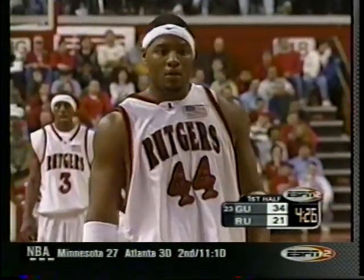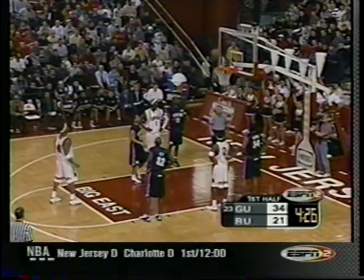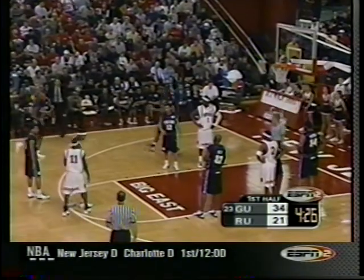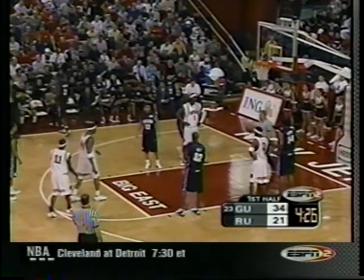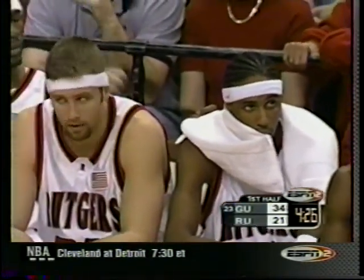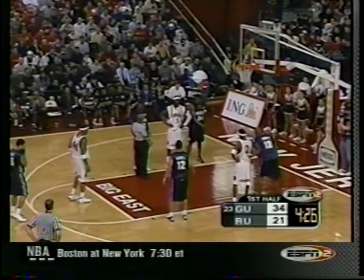Well, it's one of those situations, the expectations of this Rutgers team, quite honestly, haven't been that high. And Gary Waters recognizes that, he's got to not only use these games as a session where you hope to win, but he also has to use them as teaching sessions as well as he continues to institute that system. So you're going to see games where he's going to have to use the timeout just to teach a lesson. Kent struggling big time at the line at 2 for 7. And Georgetown is aware of that, and every time he goes up and looks as though he's going to score, they're going to hammer him.